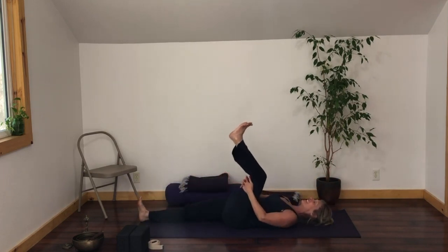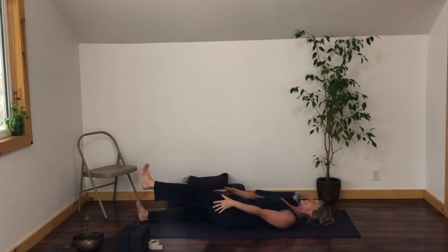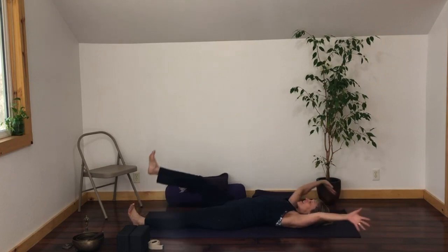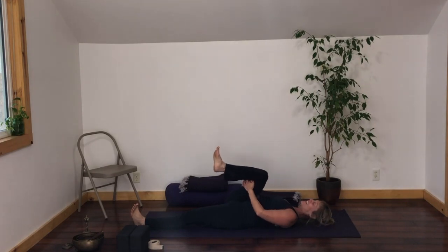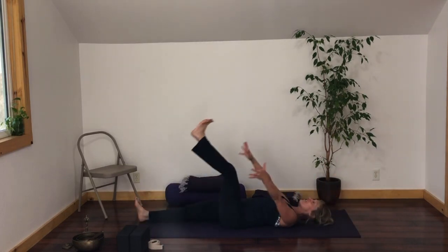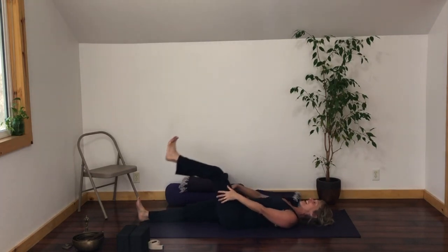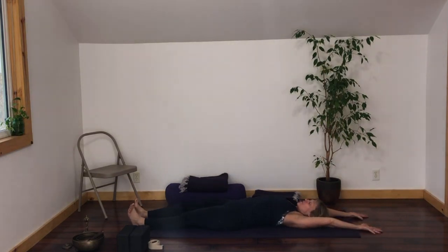Exhale, left leg in. Give it a squeeze in. Inhale, extend it back out. Exhale, right leg in. Just one more time each side. Inhale, reach it out. Exhale, left thigh in. Last time right here. Inhale and stretch it out. Exhale, bend your knees, bring your feet to the floor.